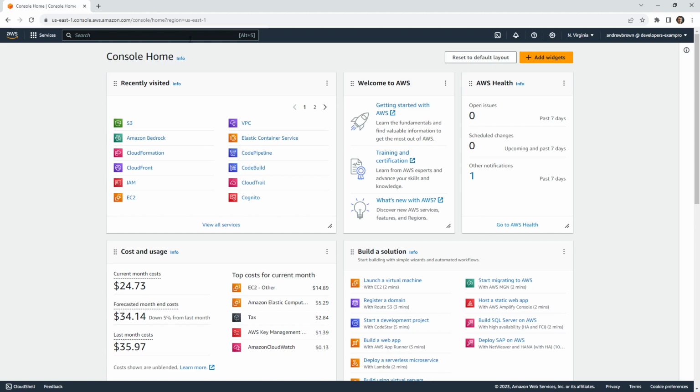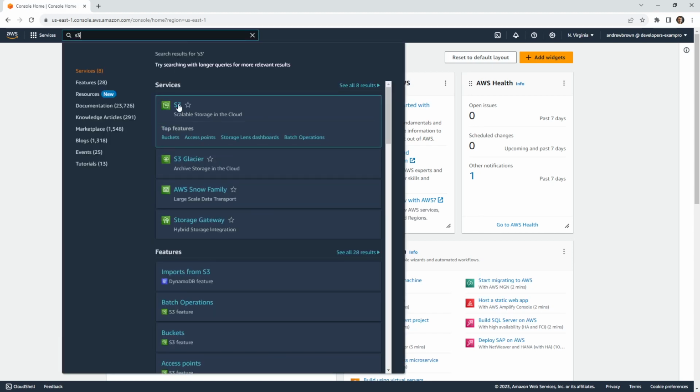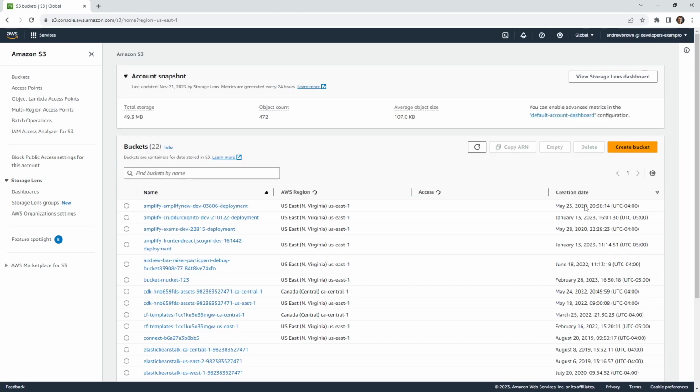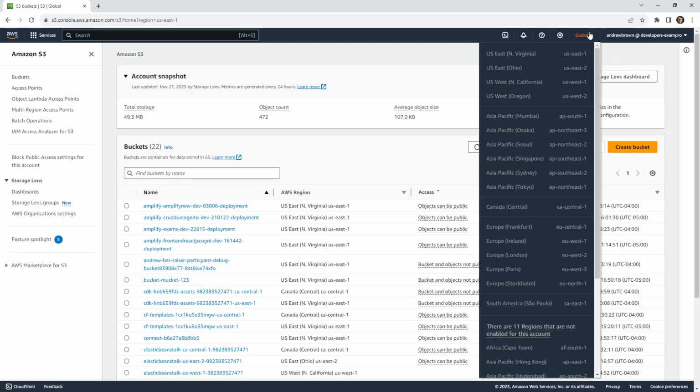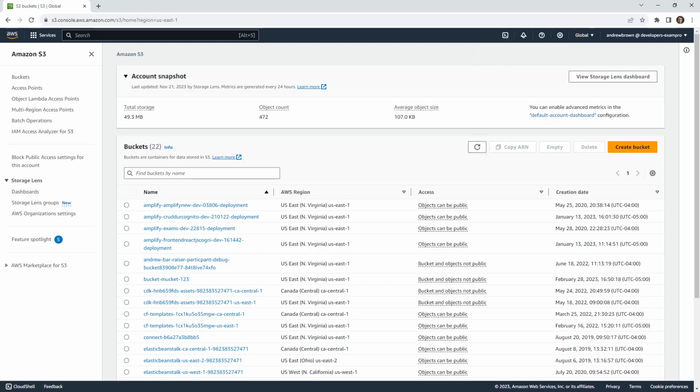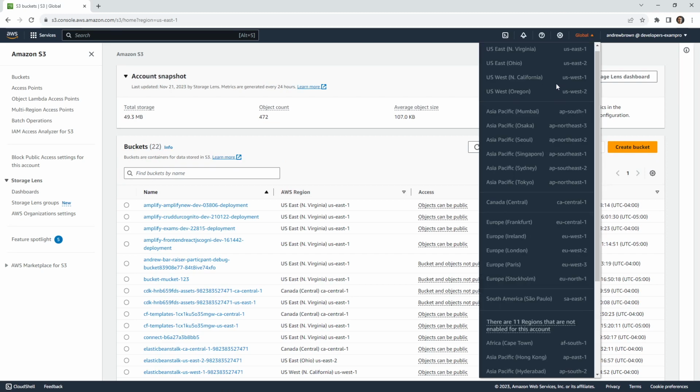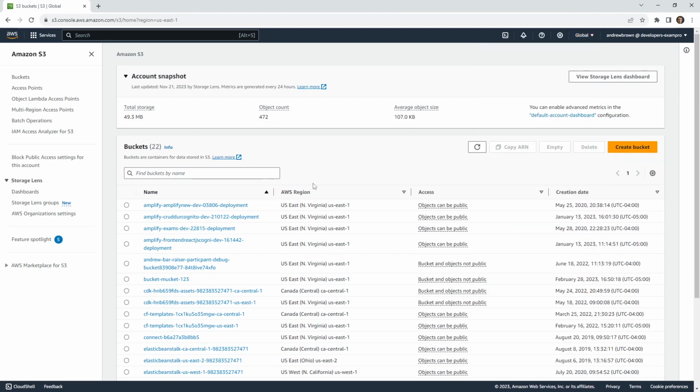So we'll go to the S3 console by going to the top here, typing search and clicking on the S3 service. This is a global service, so buckets are deployed in particular regions, but it's always going to say global up here. So when we create our bucket, that's when we're going to determine what region it's going to live in. So what we'll do is just go through a very basic practice of creating a bucket, throwing an object in there, and then we'll do it programmatically.